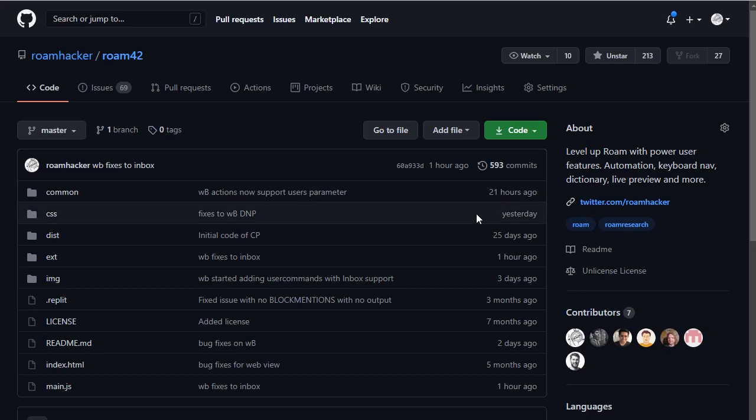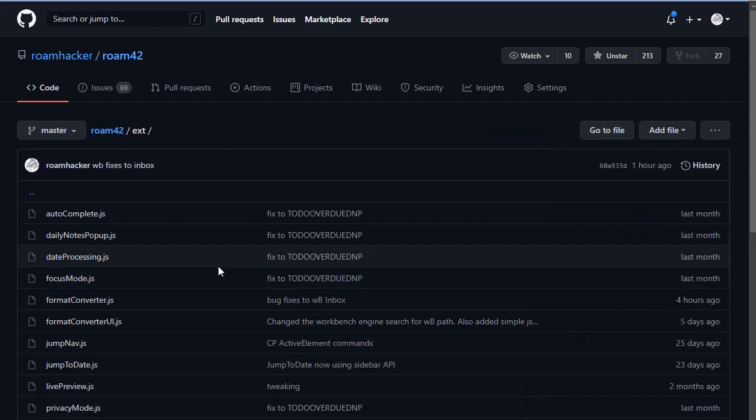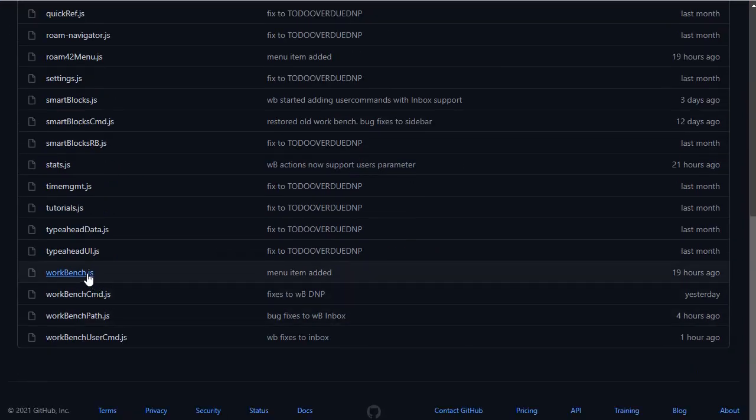As you saw, adding a command is actually pretty simple, but if you want to see all the roam42 commands that are built into workbench and how they work, you can actually go up to the GitHub repository for roam42, go into the folder called extensions, and if you scroll down here, you'll see a number of files. Workbench is the master file.